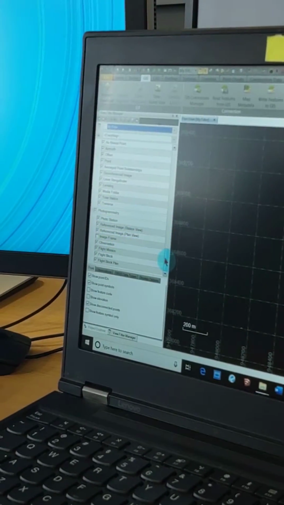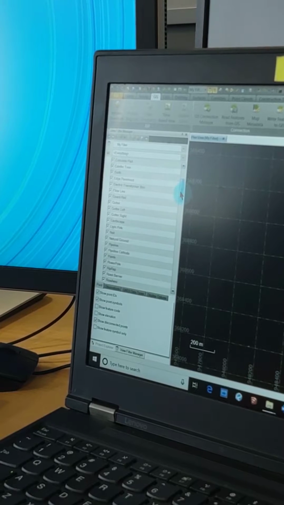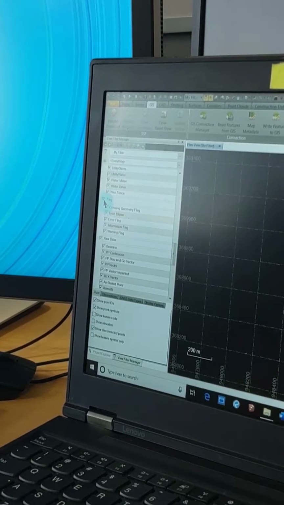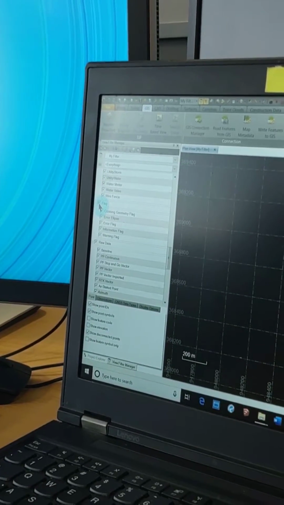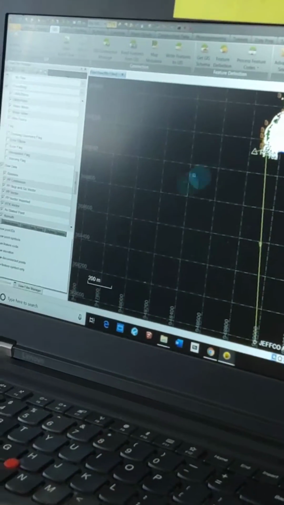We're logged in. Project View Filter Manager is where you're going to be able to turn layers on and off. The raw data from the data collector, any of the warning blanks, could be turned on and off. The raw data, which would be everything, so everything from, say, this Trimble right here.